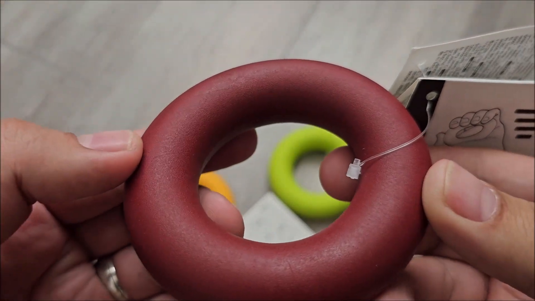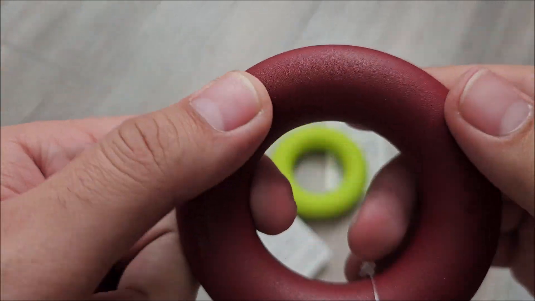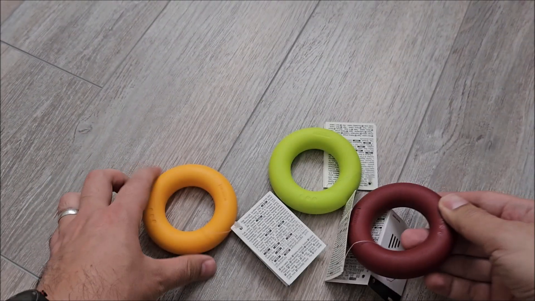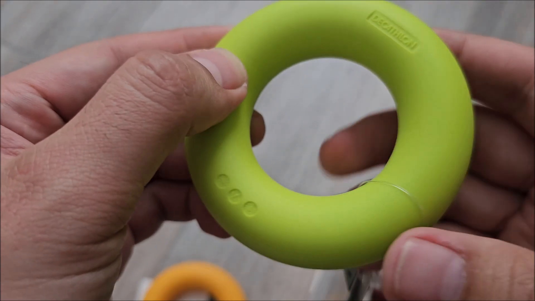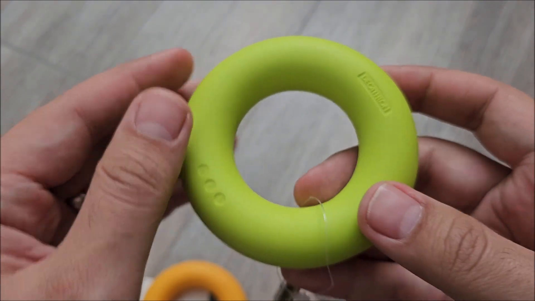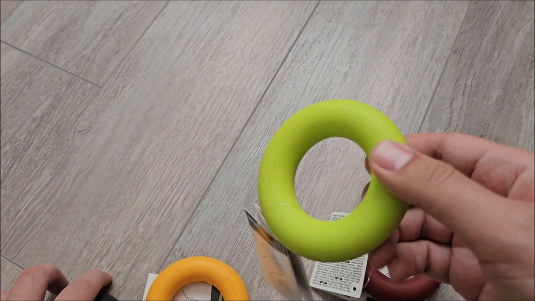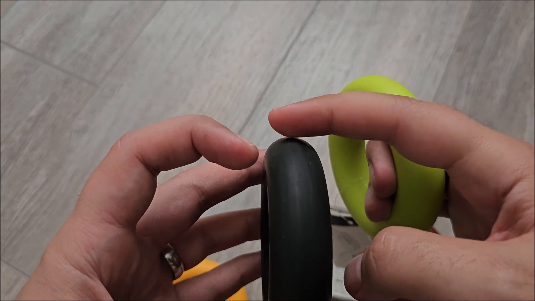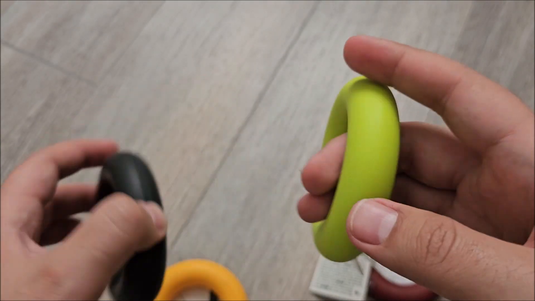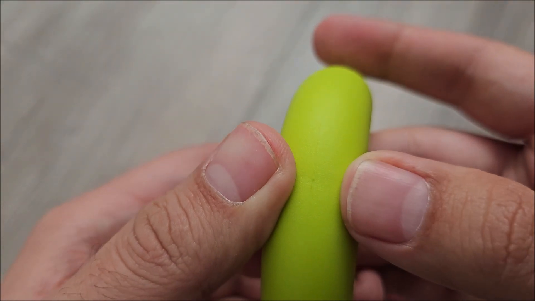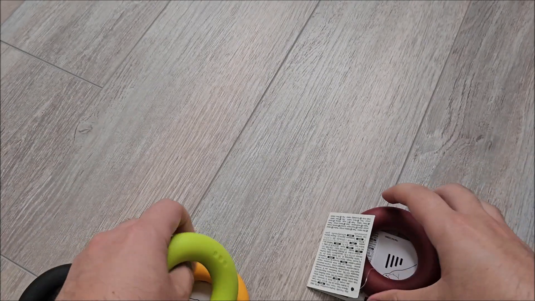But yeah overall they seem really nice. Feel free to ask in the comments if they crack or whatever. You can see in the middle line there, barely can see it. Or on all of them you can see the line right there. It's from the injection. Depending on where you have the injection point somewhere the material is going to meet. I think this was from both sides so the material squeezed in the middle and they needed to get rid of it. Not even doing a good job on the inside, but the outside is decent. This does not have that, just a tiny bit in here. So another way of doing the same thing.